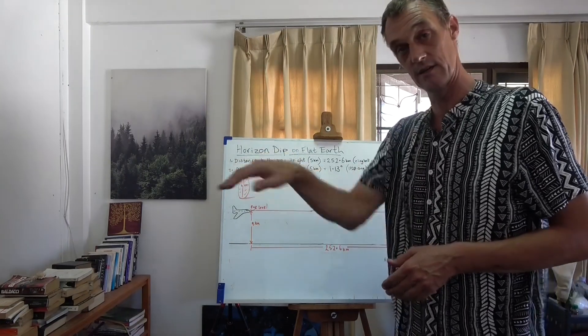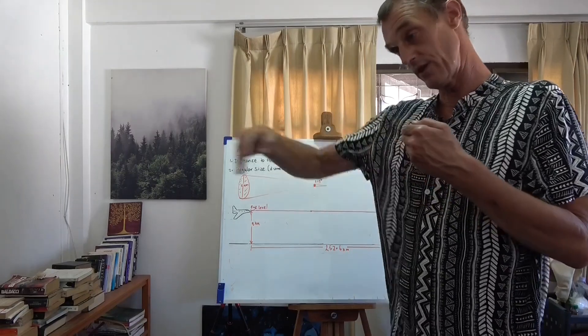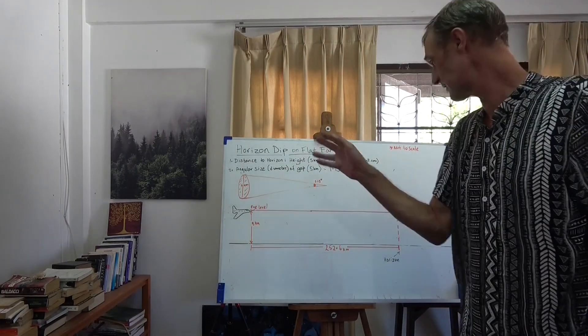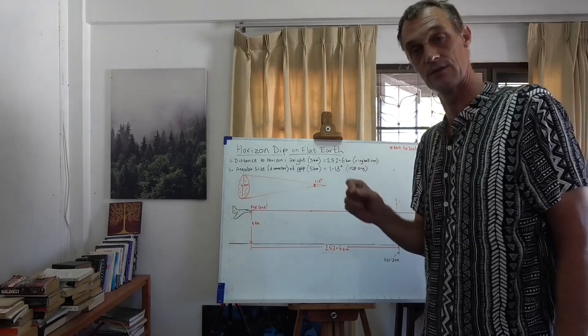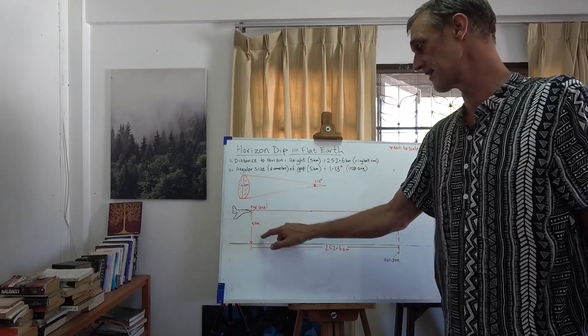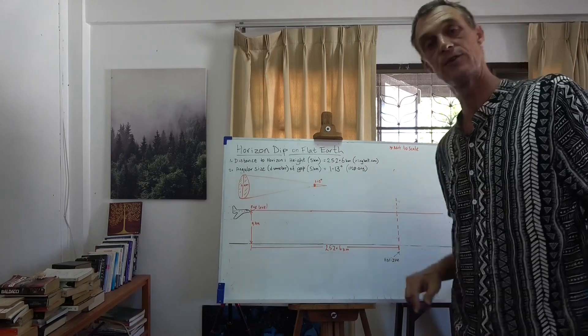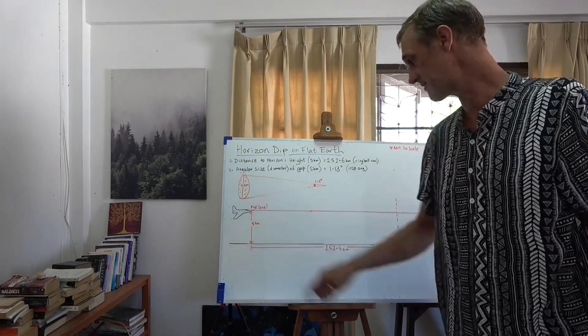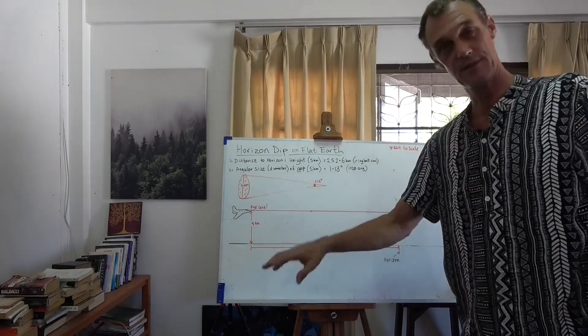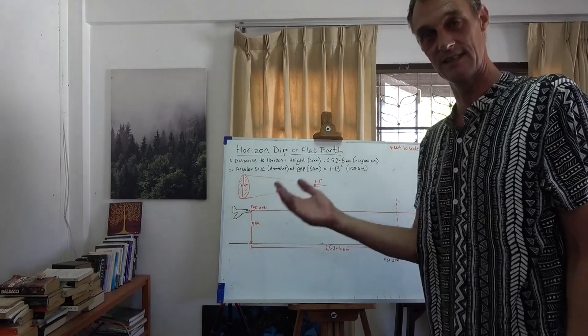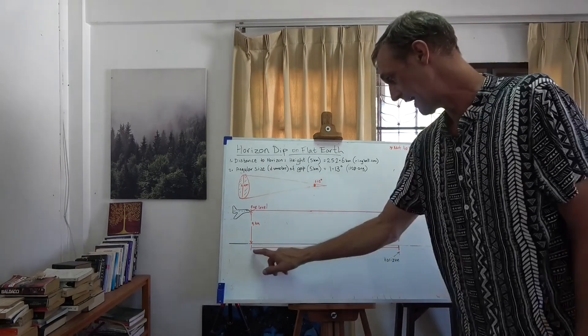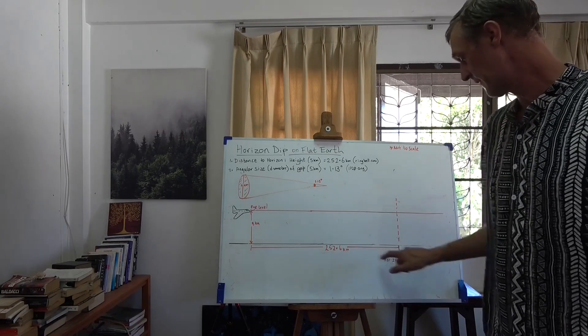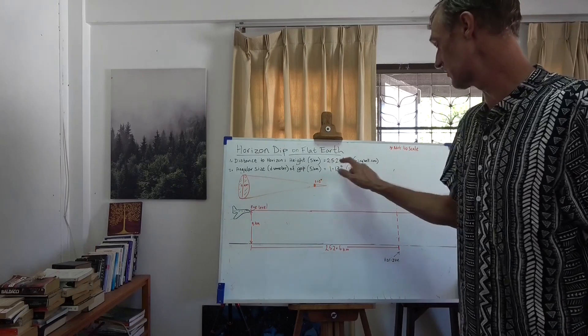This kind of fits with reality but it doesn't mean that we are looking down to a curved surface. It just means that the higher we go the further we can see; the wider our cone of perspective gets, as it were. We've got a height of five kilometers, and according to a website such as ringbell.com, which gives you this calculation, the distance to the horizon when we are at a height of five kilometers is 252.6 kilometers to the horizon. That's why I've got five kilometers here as the height. It's not to scale in case you didn't notice that, but none of these drawings ever are, whether you're talking about any kind of earth science calculations.